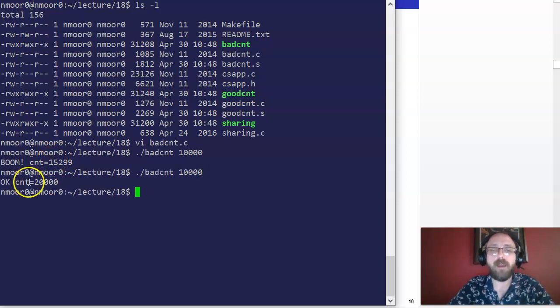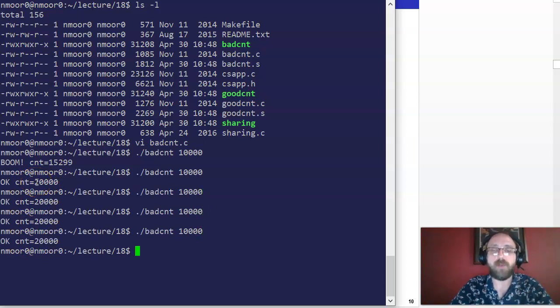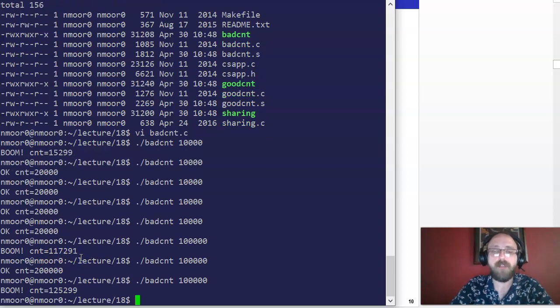If I run it again, that time it happened to work: 20,000, 20,000. Let me try a bigger number, 100,000. Okay, now we see we only incremented it 117,000 times, not 200,000. And if I run it again, it happens to work that time, then it doesn't work. So you can see it's very non-deterministic what happens.